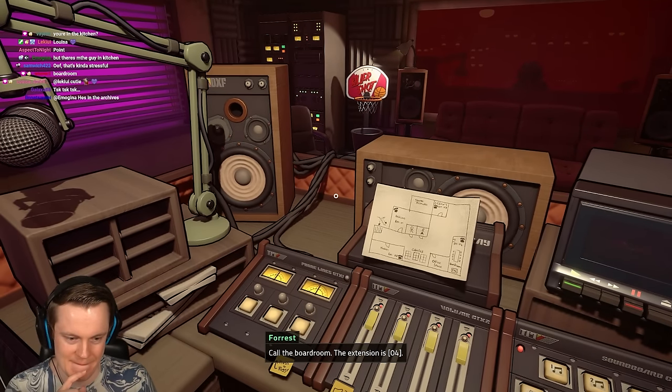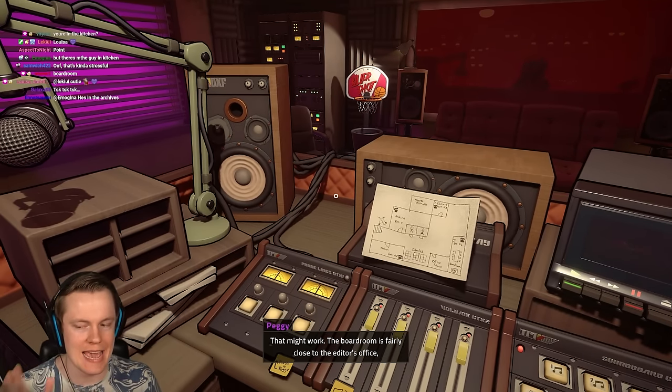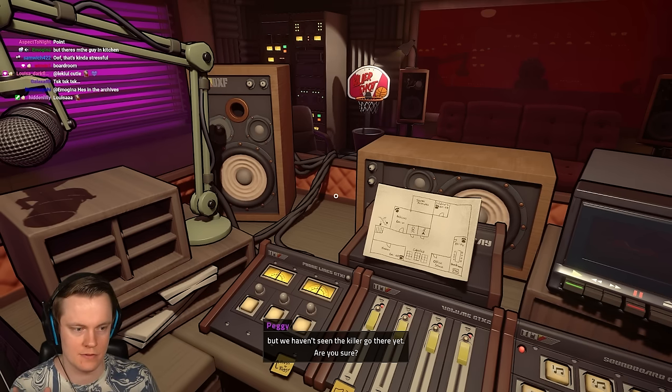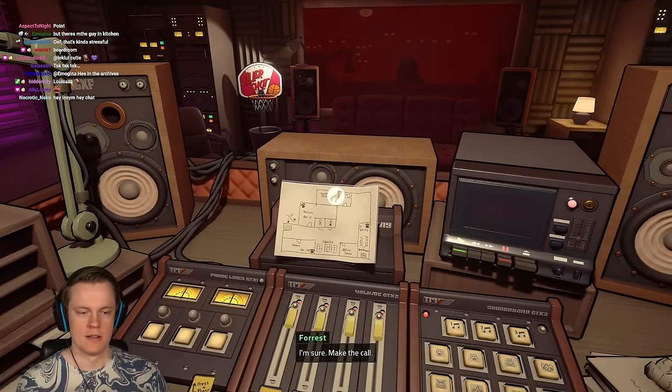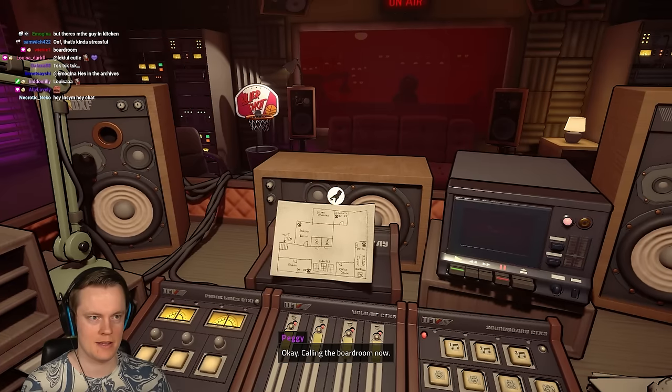The extension is 04. That might work. Yeah. You already said that. Close to the editor's office, but we haven't seen the killer go there yet. Are you sure? Yes. I'm sure. Make the call. Okay. Calling the boardroom now. Uh-oh.